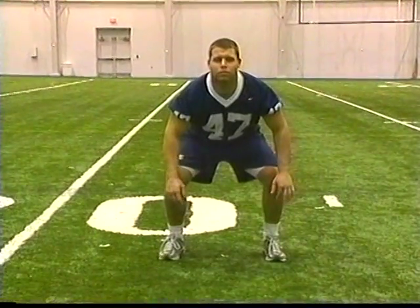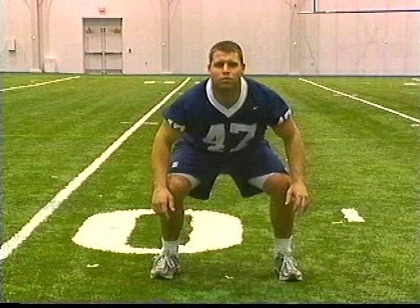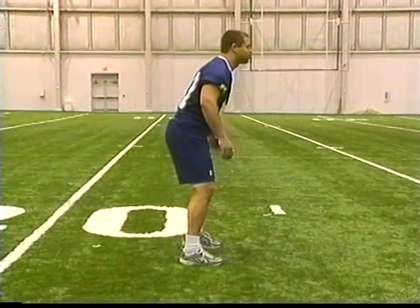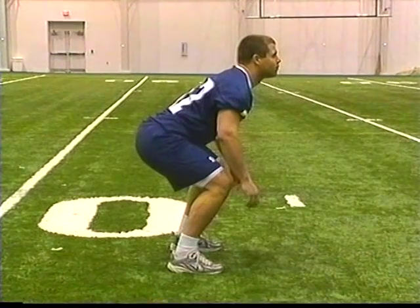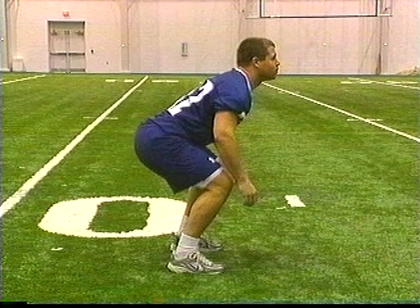If your stance is too wide, you can't help but take a balance step in, which creates a crossover step, which keeps you from getting to the ball as quickly as you possibly could. It costs you a step and a half as you pursue the football, and it also straightens your body up. And if you were to take on a blocker when you were in a crossover position, you would lose your base and be very ineffective as you would take on a blocker or a ball carrier.